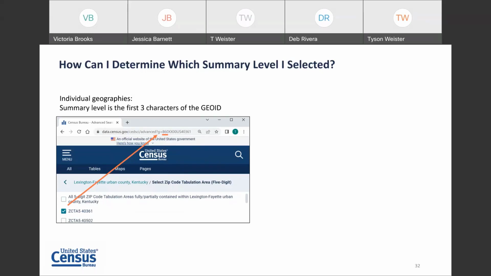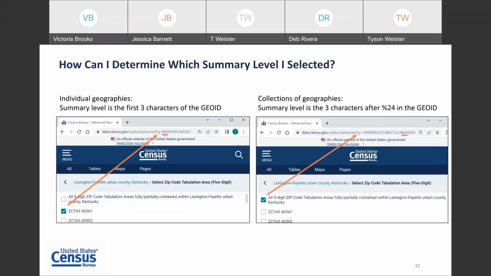When you select an individual geography, like a single zip code tabulation area, you'll see the summary level is indicated by the first 3 characters in the geo ID in the URL. Anytime you select an option to choose a collection of geographies in bulk, like all 5-digit zip code tabulation areas fully or partially within Lexington, Kentucky, notice that the geo ID is much longer in the URL on data.census.gov.